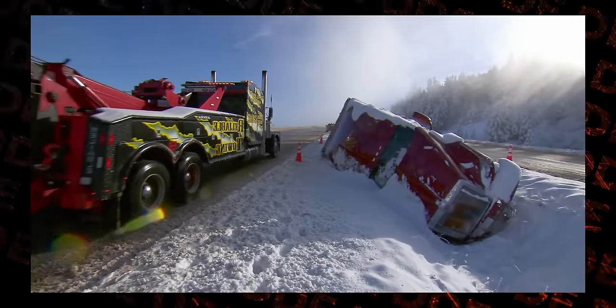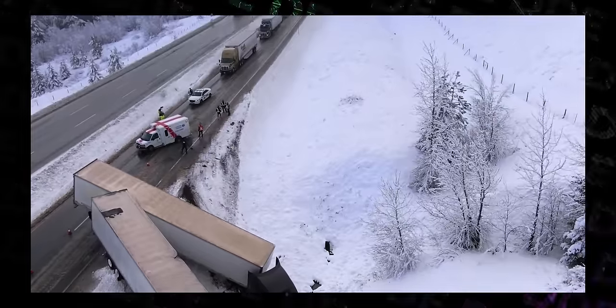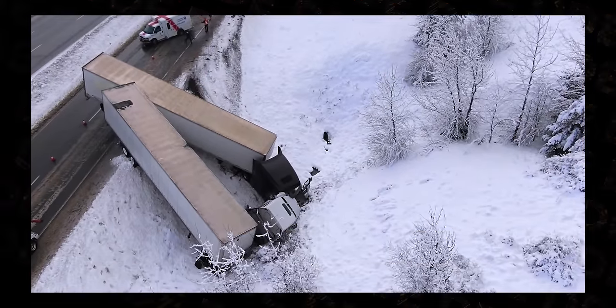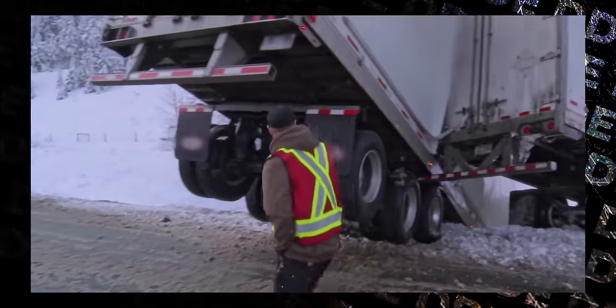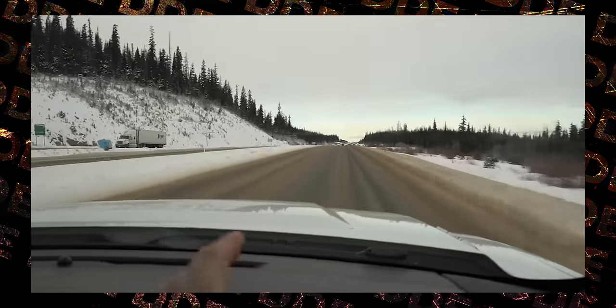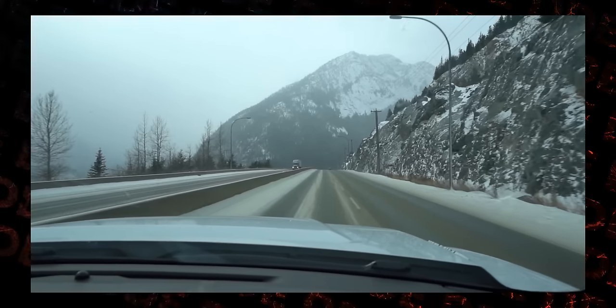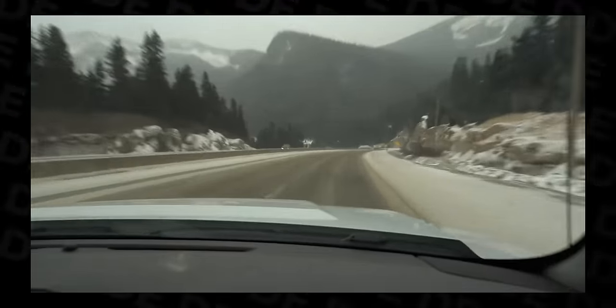Well, you guys, I just got some bad news. The driver that's towing the car to August Legend Motor Cars is going through what's known as Highway Through Hell, or locally, the Coquihalla. It's a super dangerous road in the winter, so much so that Highway Through Hell was a show about all the crashes and the rescues on that mountain pass. Today, it's extremely icy, which causes conditions that have all these accidents. So there's going to be a delay in the delivery of my new supercar.